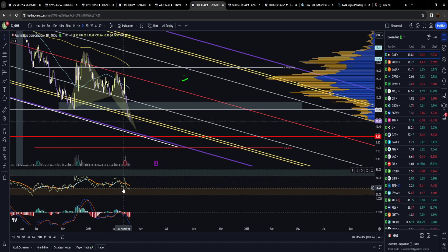The bullish divergence that we were hopeful to form on the daily pretty much got eliminated on this larger candle. The bullish divergence that made it look like things were maybe potentially going to find a bottom was pretty much dusted. With today's candle, you closed basically at the low of the day — this is a big nasty candle. You've broken the prior lows and you've rejected the golden pocket of the Fibonacci fork.